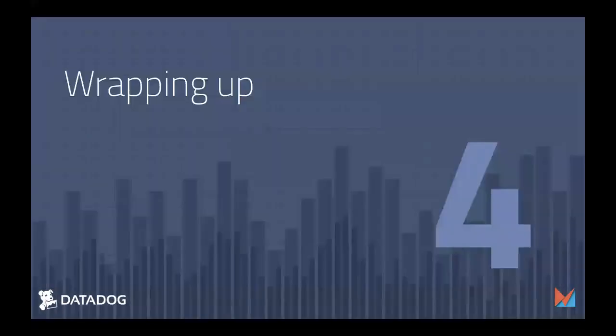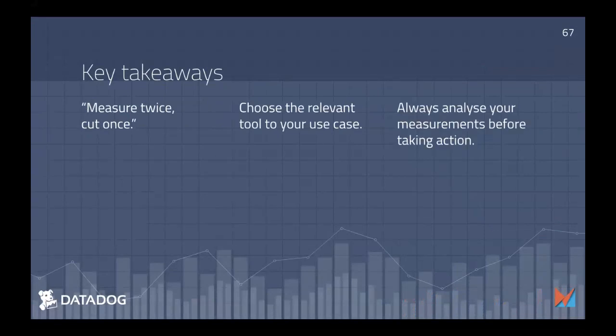it. Wrapping up with this, I'm going to give you a few key takeaways. The first one being that you want to measure twice and cut once. This is a saying that comes from carpentry and means that before you want to take action, make sure that your measurements are correct. So the idea is that you're going to verify twice or more your measurements to make sure that you have the correct one and it's not a fluke or a flakiness due to anything else.